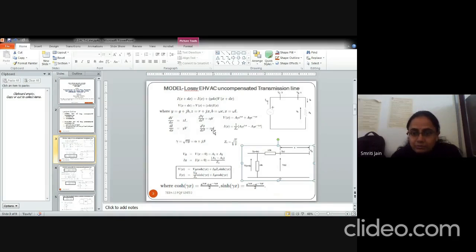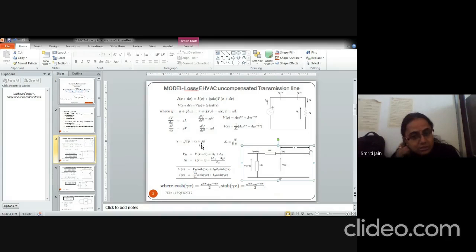Now solve this using the partial differential equation method. When we solve it, the variable V will be equal to the sum of the complementary function and the particular integral. Since the particular integral will be 0, this will be d2V by dx2 minus ZY into V equal to 0, so m squared minus ZY, multiplied by V, equal to 0. If you solve it, you will get only the complementary function solution, and Vx will be A1 e to the power gamma x plus A2 e to the power minus gamma x, because the roots are equal and opposite, where gamma will be equal to the square root of Z into Y.